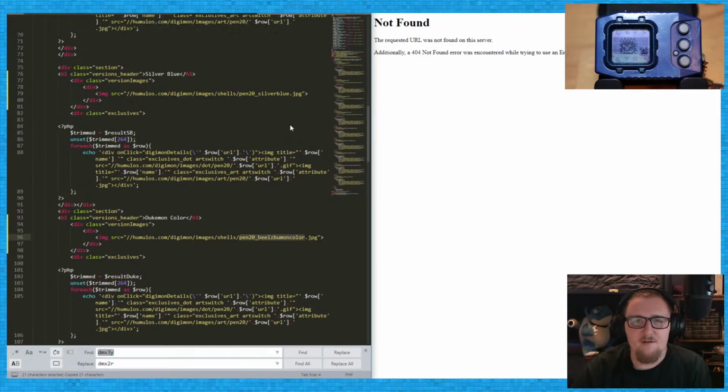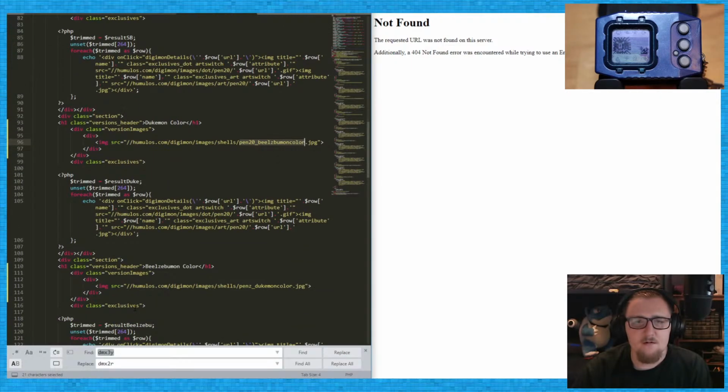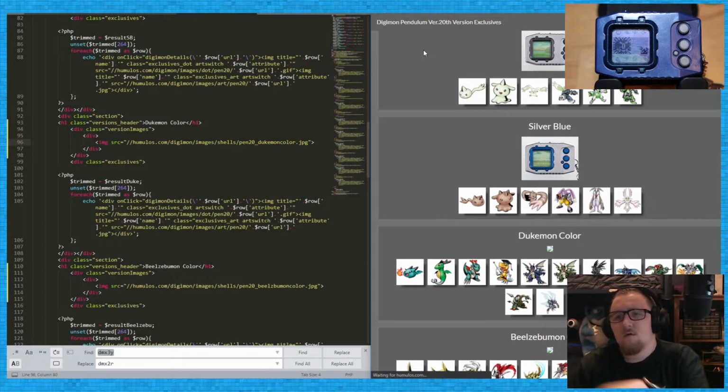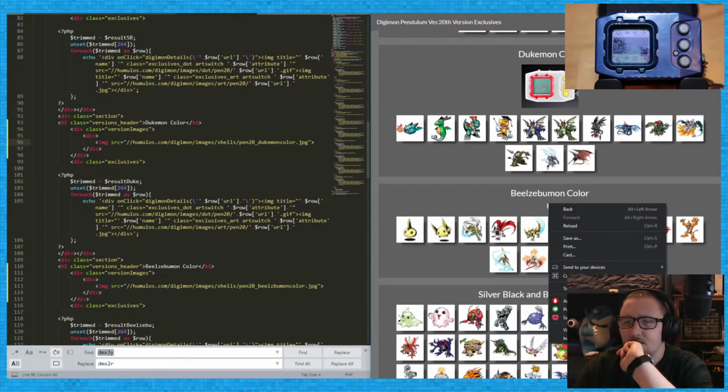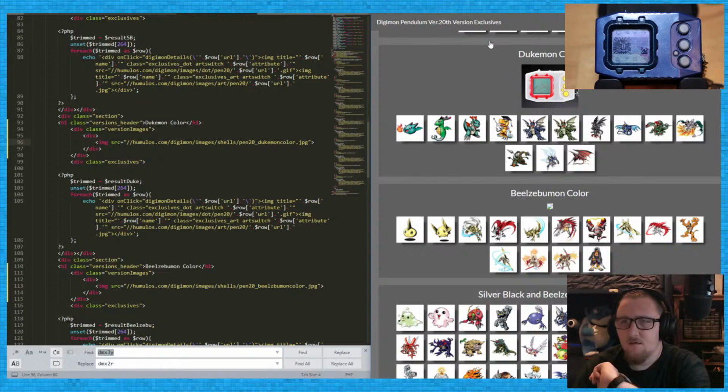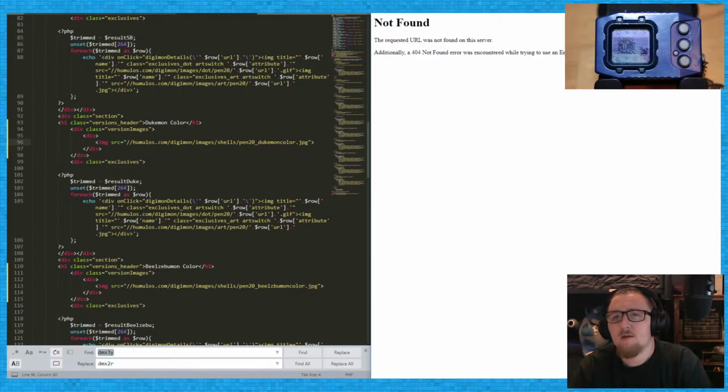Also, I have these backwards. Well, Digimon should be down here too. No, Digimon comes first. Digimon does come first for some reason. So I need to swap those around. Okay, so now if we upload that, we should be a little bit better. Exclusives, upload, and there we go. This one probably is actually cache stuck. 1020 Beelzebumon color. That all looks spelled correctly, so yeah, let's get that unstuck, shall we?